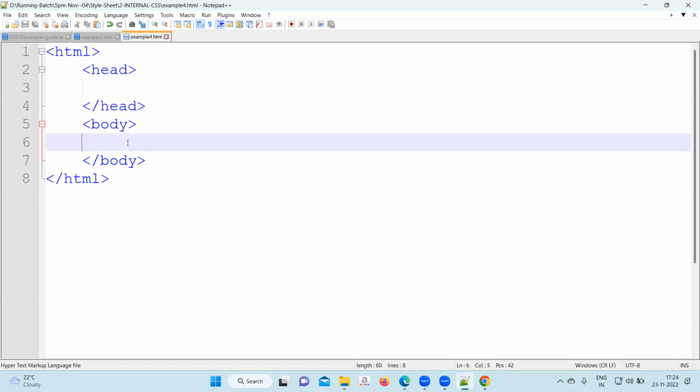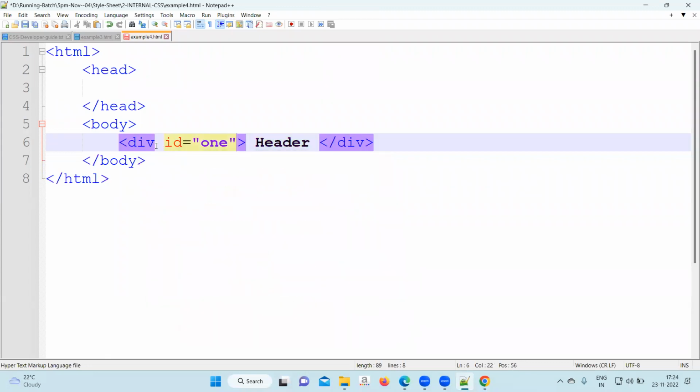Okay, next after this, in this file, let's try to use the division tag. Try to use the division tag multiple times. Write one header, keep ID equal to 1.